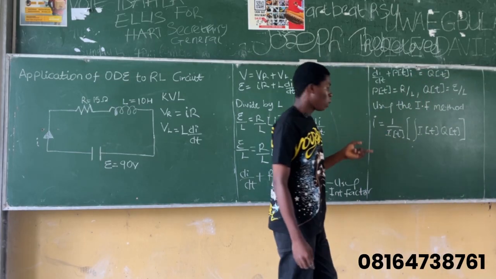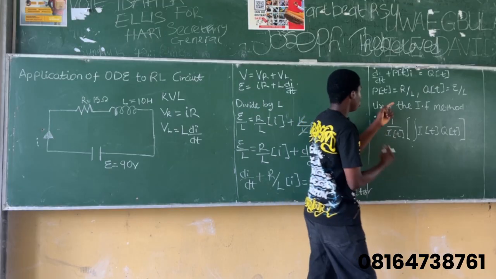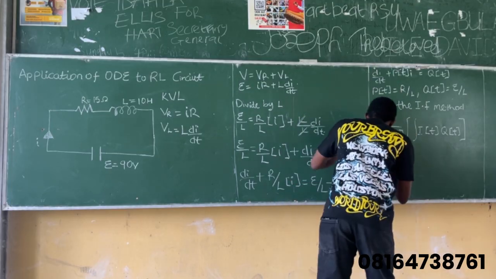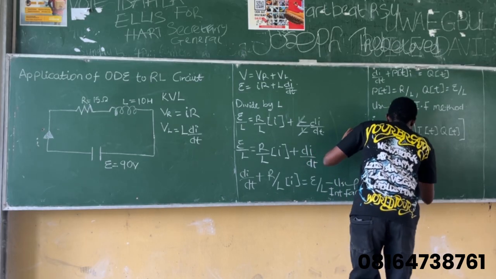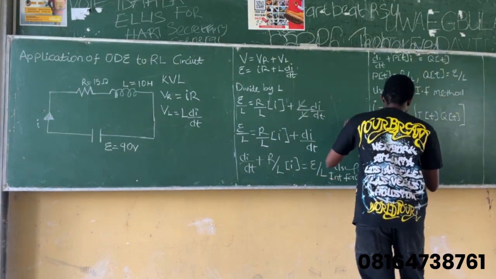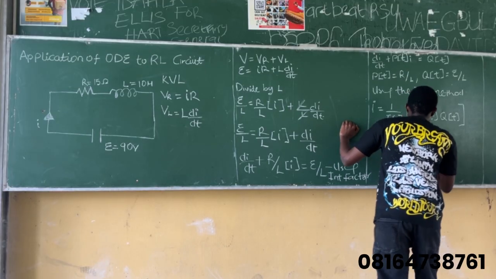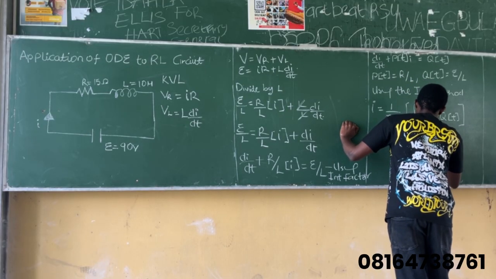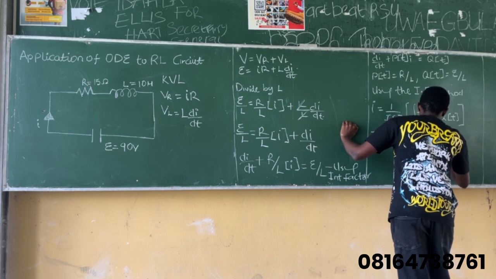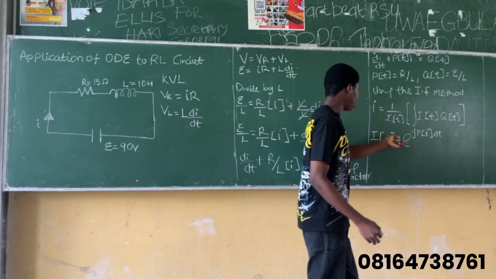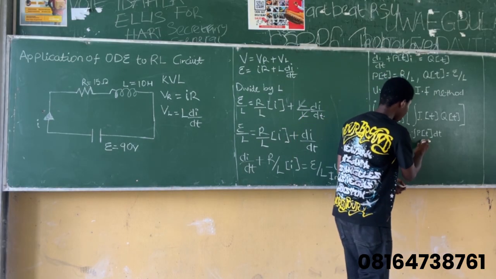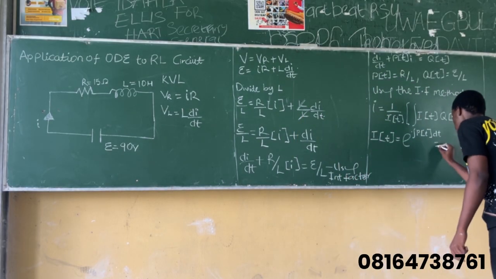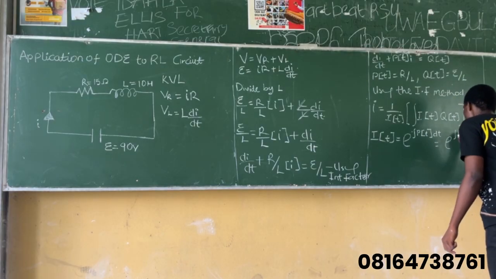So now this is the formula. We will now be finding the integrating factor I of t using this parameter. So I of t now is another formula. I of t is a standard. I of t is equal to e to the power of the integral of P of t dt. So we are basically integrating it with respect to an exponent. So now we have gotten our P of t. We are going to be substituting it back into this place. So this is e to the power of the integral of R over L dt.